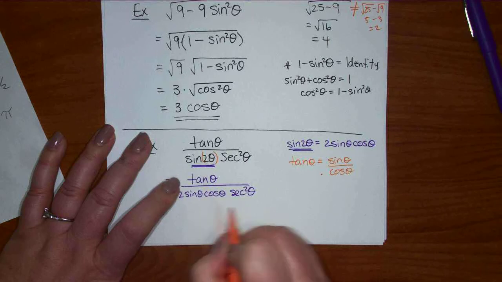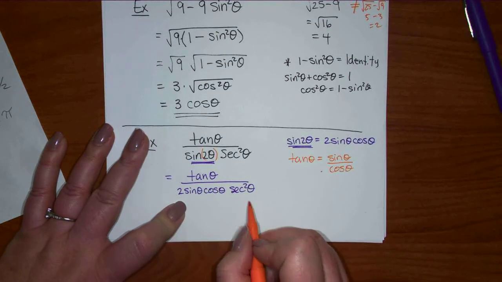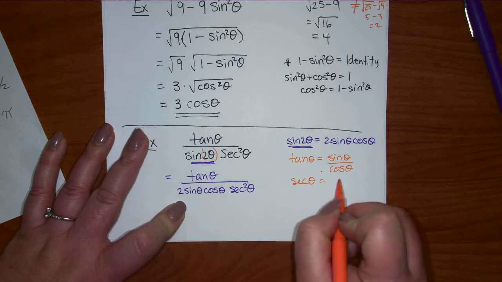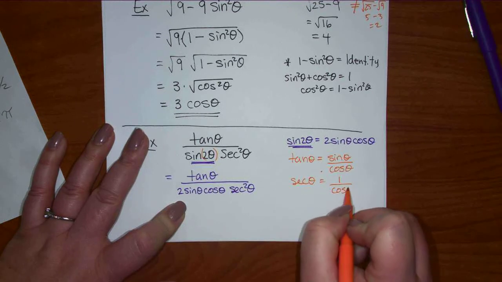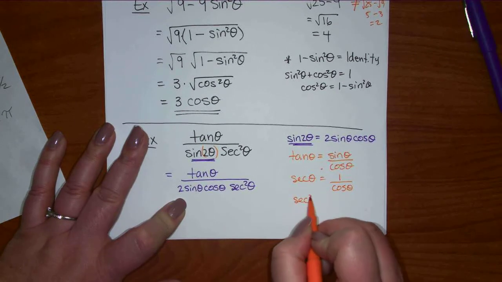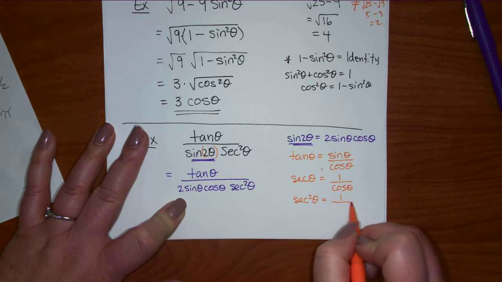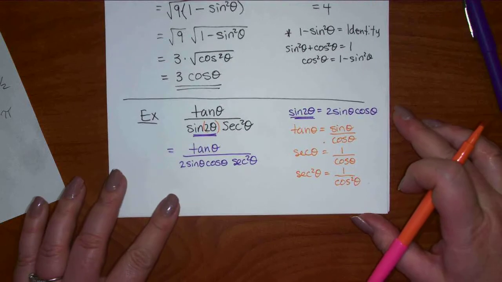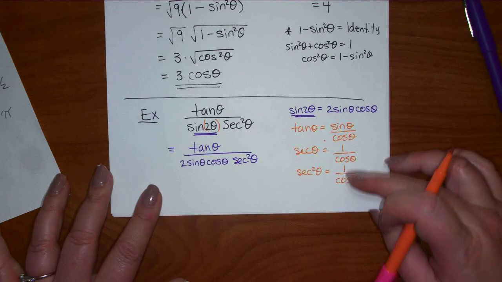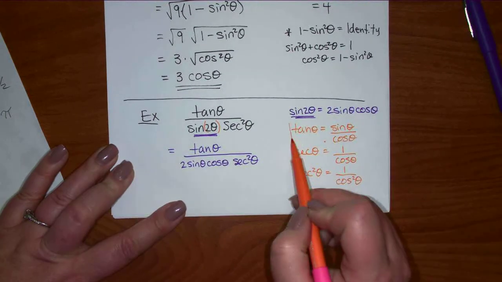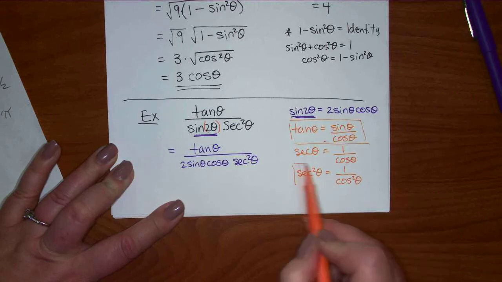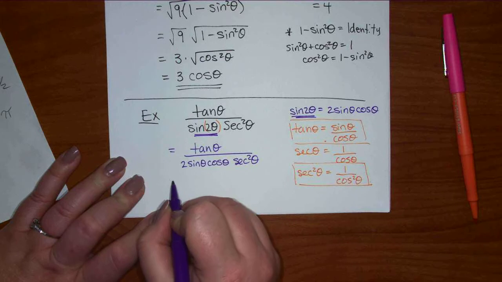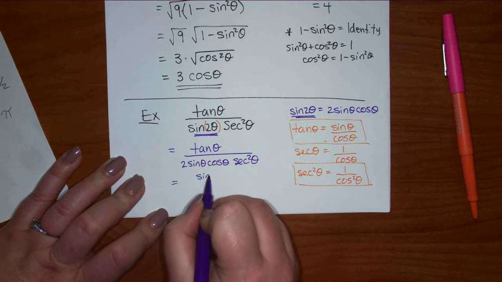And is there another thing in here that's not a sine or cos right now? It's secant. And it's secant squared. Secant is 1 over cos. So what would secant squared be? 1 over cos squared. Okay, so we talked about that already. So we're going to use tan and secant squared, and we'll put those in. So this would be sine theta over cos theta.